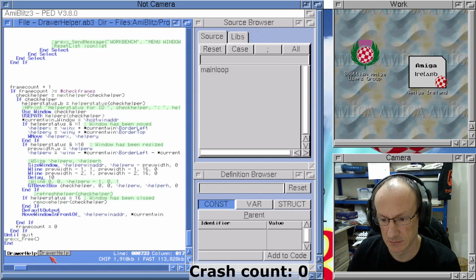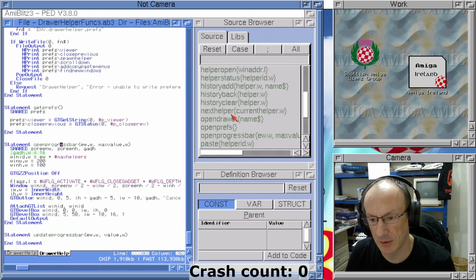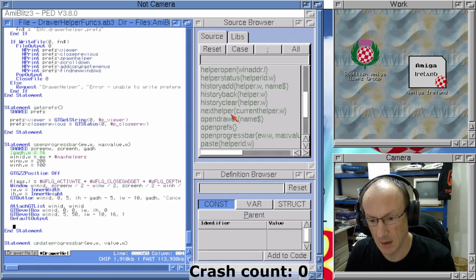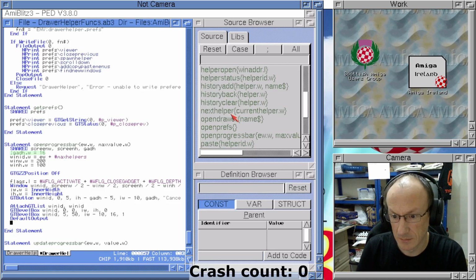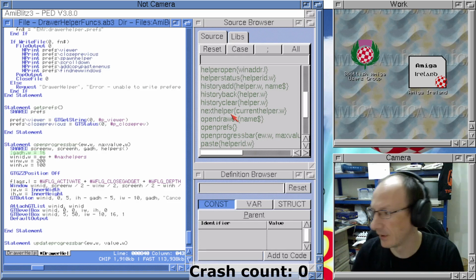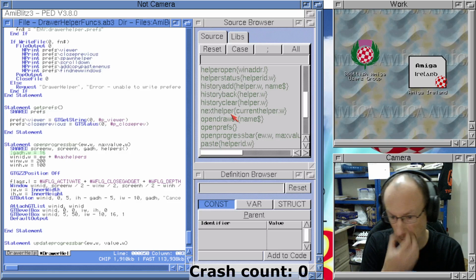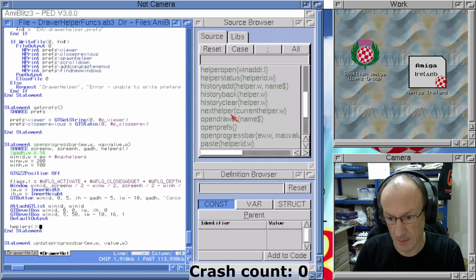Okay, so open progress bar max value. And then we'll do, and helpers is the array holding all the properties of the helper windows. Helpers.